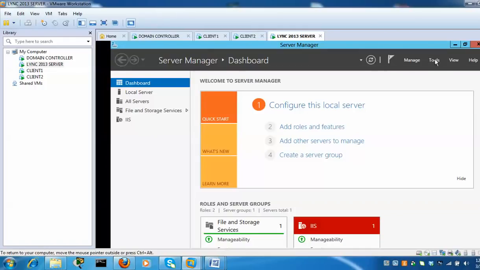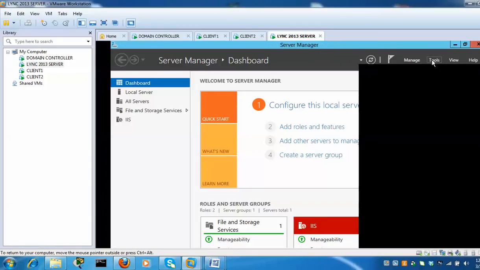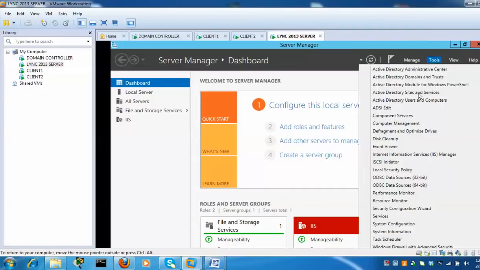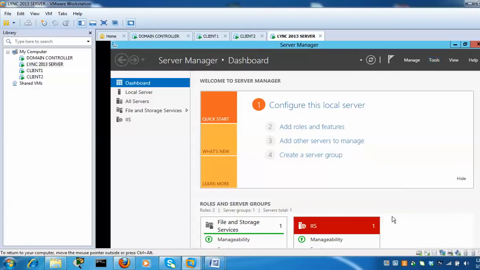If we click on tools, it's hanging. Okay, here on services, click on services, and I'm gonna start it manually. But that's something strange that we are having, and sorry about that.